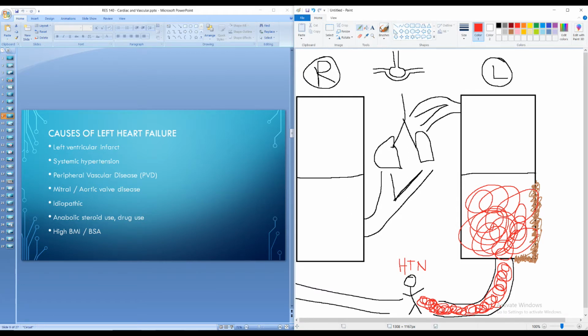So just for effect, I'm going to draw, just so we know, we got a big, thick chamber over here. This is a thick chamber. Thick and strong and just awesome because it's the workhorse chamber. It's the one that does the most work because it has to pump through the most vascular resistance. So it can put up with this whole hypertension thing for a lot longer than this side can. This side can put up with hypertension for a little bit, but prolonged pulmonary hypertension is going to just destroy the right side of the heart fairly quickly.